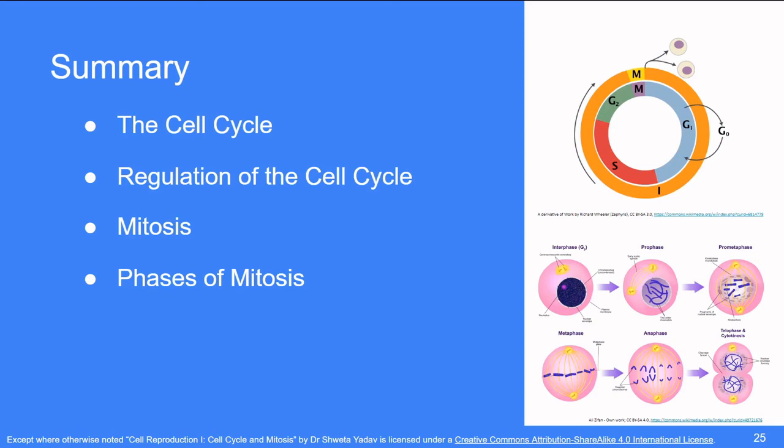Finally in telophase and cytokinesis, we see that the nuclear membrane and nucleolus start to reappear. The centrosomes are formed with the addition of centrosphere to centrioles and the chromosomes start to unwind again and form chromatin fiber. After that, we studied the significance of mitosis and found that mitosis plays a major role in various biological functions which ranged from reproduction to repair and regeneration to speciation and control of cell size.